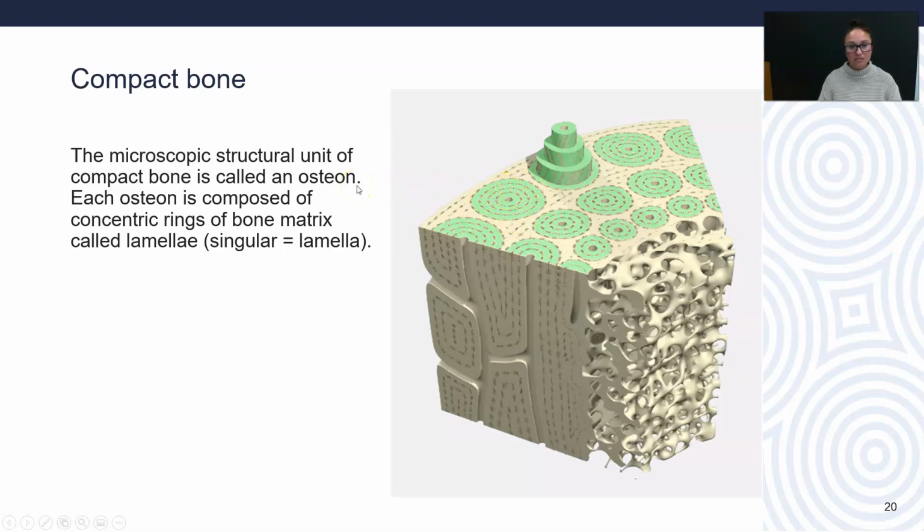So an osteon is present in compact bone, and each osteon is composed of concentric rings, which is what I made. I made one of these, but if you had multiples of those, that's called an osteon. As an activity, I want you to number how many complete osteons you can see in this picture. Do that as an activity.